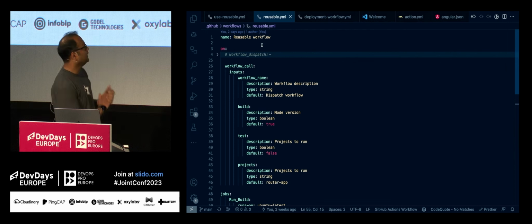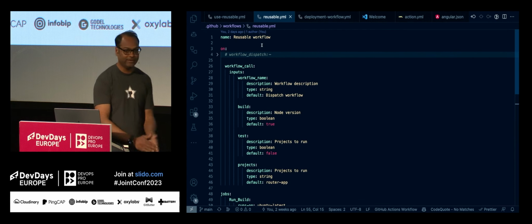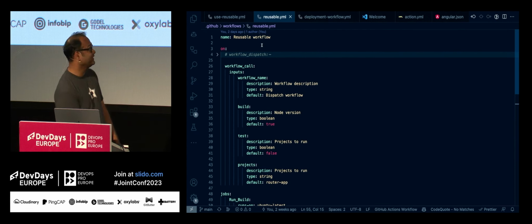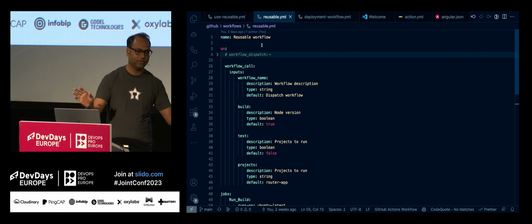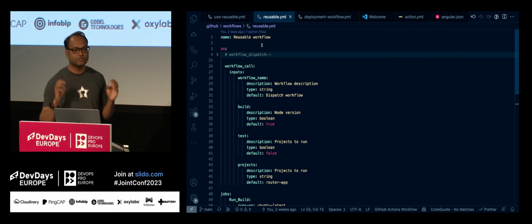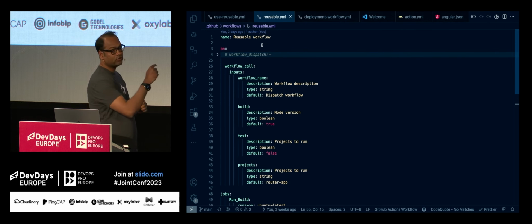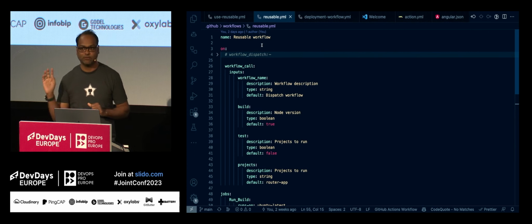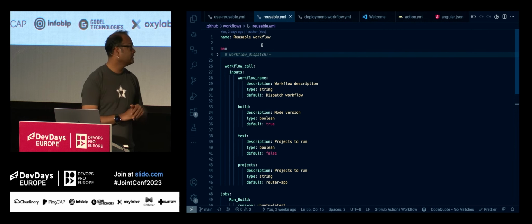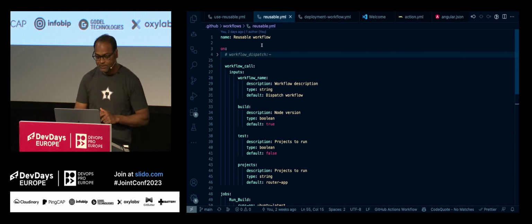So again, our favorite YAML file. I created a new YAML file called reusable. You can name it whatever you want. The only thing is, it's a reusable workflow, so you have to keep this file inside your workflows folder. Remember, you cannot keep it anywhere else.